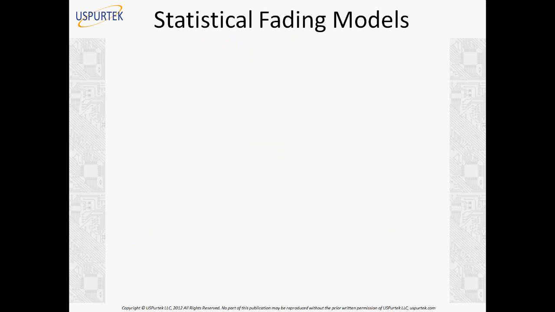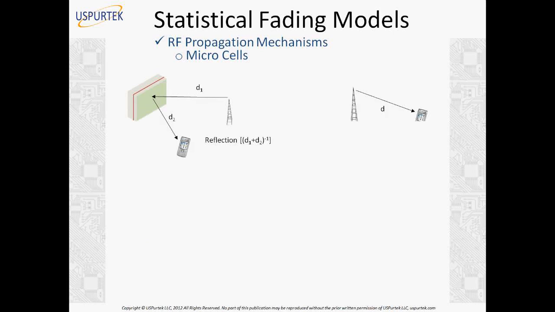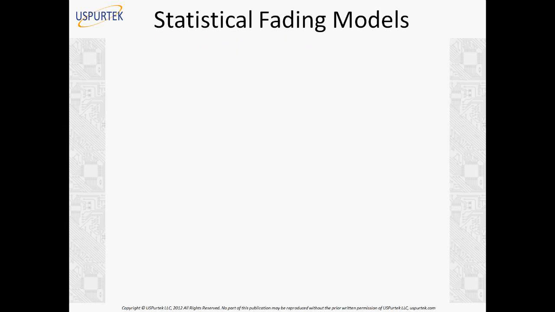Okay, so now let's move on to the propagation mechanism in microcells. The cells are getting smaller here, so we are only concerned about reflection, line of sight propagation, and diffraction. I simplified a little. There are not too many things happening in case of microcells because the handsets are in a closer range of the cell tower or the base station. But the behaviors are the same. And next we come to indoor areas.